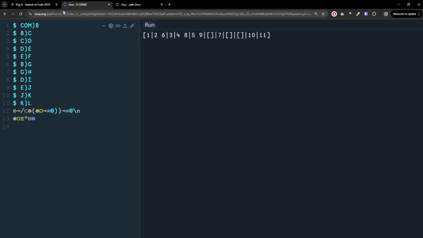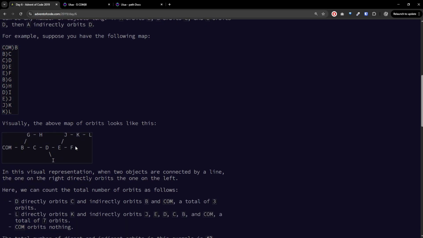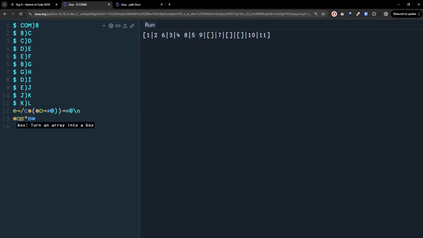But actually what we need in this case is not moving outwards from the center of mass, but the other direction. So for this one, it would actually be better to group the starting nodes by the destinations. So that's a matter of just flipping the order of this. So we can do that here. When we uncouple it, we'll just uncouple it backwards, and this will put them in the other order. And now we can apply this group and box.